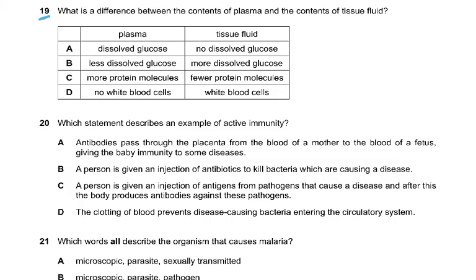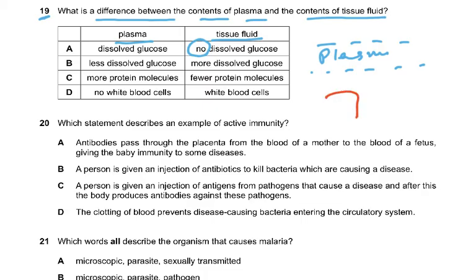Then coming to question number 19, what is the difference between the contents of plasma and the contents of tissue fluid? You see, when they said plasma and tissue fluid, there is never a 'no'. It will always have some glucose in it, because what is happening out of the capillaries? This is the capillary. So plasma is inside, and outside we have the body cells, and the fluid surrounding the body cells is the tissue fluid. So if the plasma has 100 glucose, then 100 comes out, but after some time maybe the 100 is only 80, because some of it has diffused into the body cell. But there can't be any 'no'.